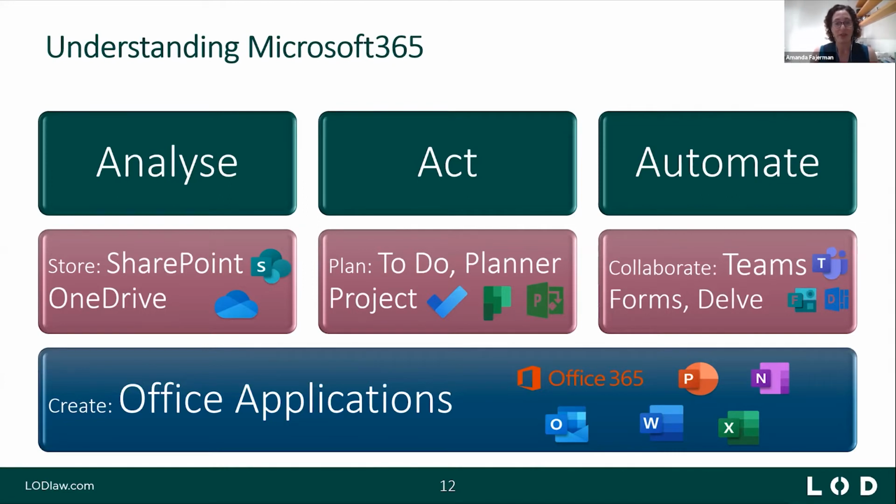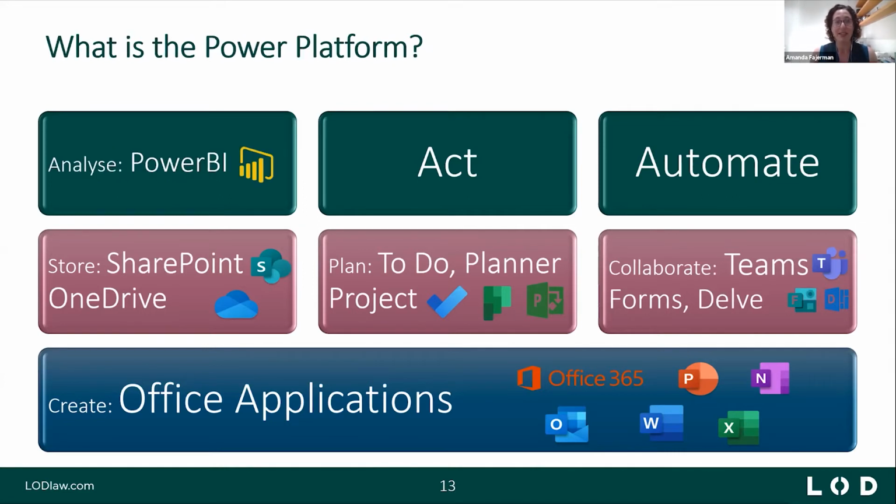And so what we're going to focus on for the rest of today's session is this third tier, which is analyze, act, and automate. Within Power BI, you've got the ability to analyze and visualize your data to enhance your decision-making capability. So it pulls together whatever data that the legal team is using, whether that is about matters or documents or contracts. You can feed that data into Power BI so that you can dynamically slice and dice that data to make informed and confident business decisions.